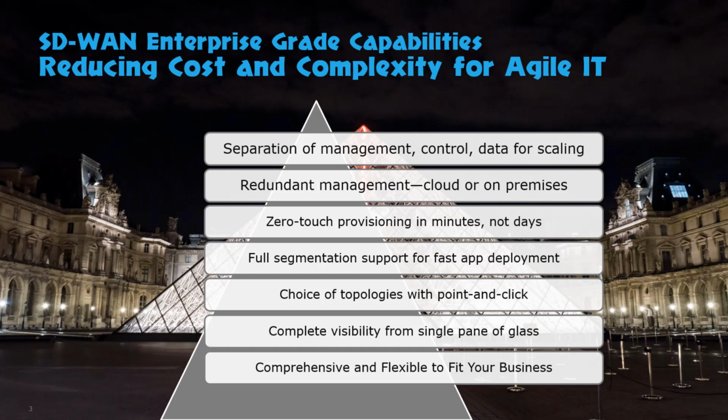We need to take a look at today's cloud-enabled environments. Everything out there is becoming more and more cloud-based. We need to do things like pull out the management plane, the control plane, and the data plane separately so we can scale them. We want to make sure that we provide flexible management solutions, whether it is cloud-hosted, which is generally what people lean towards, or if we have environments where they want to deploy it on-premise. We need to support both of those.